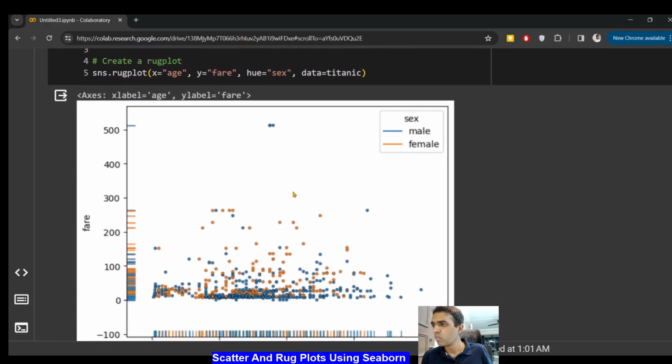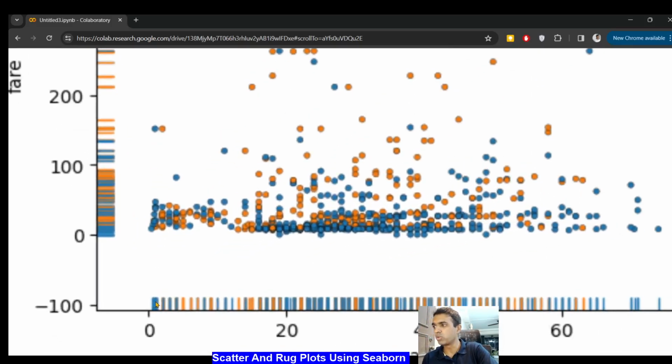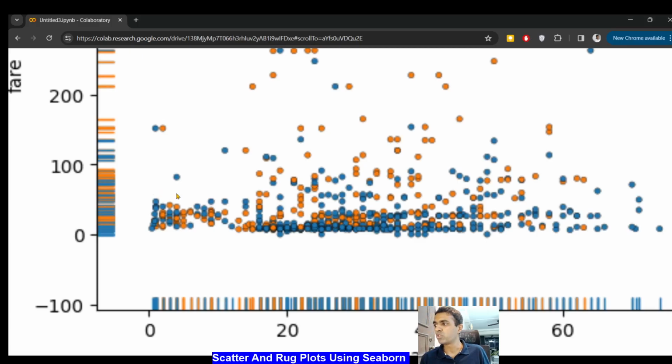So what does the rug plot do? As you see on both the x and y axis, it's given you something called a marginal distribution. All right. What does a marginal distribution mean? It's a distribution that primarily allows you to visualize the concentration of different points on the scatter plot at that particular instance. So for example, if you see here, I'm just going to zoom in a little bit more so you're able to see. This area, as you see, is primarily blue in color, meaning belonging to the male gender.